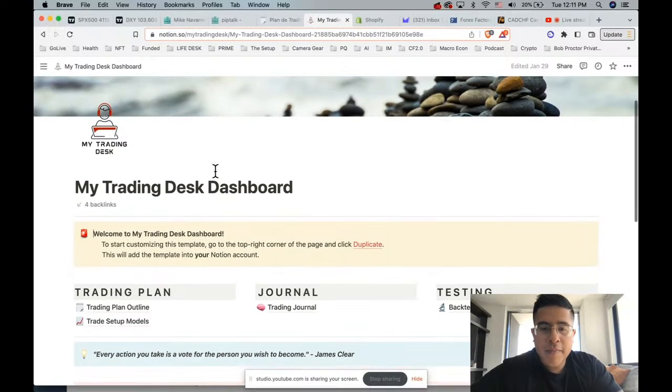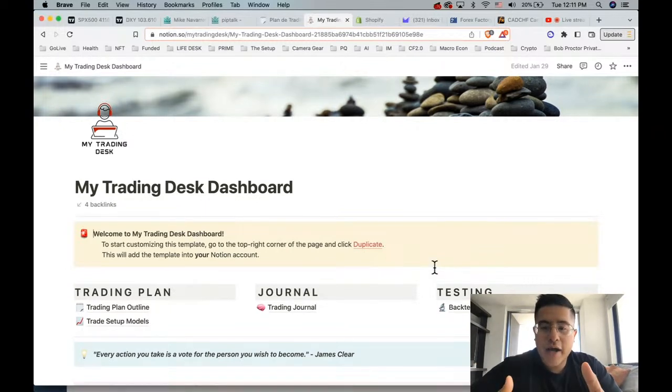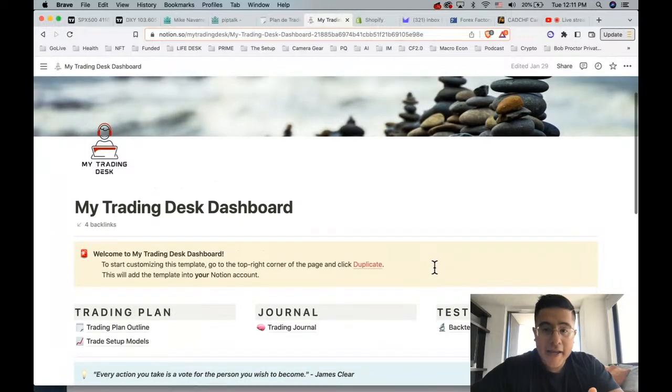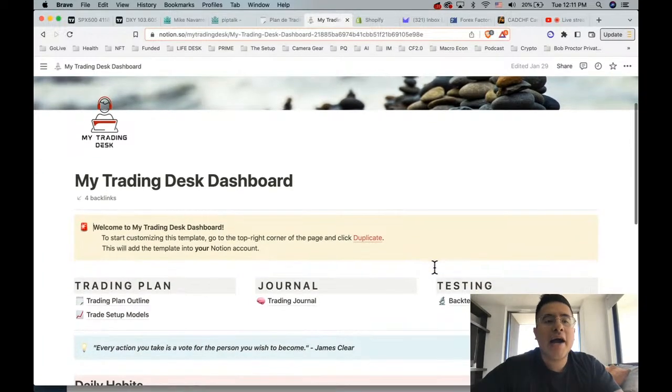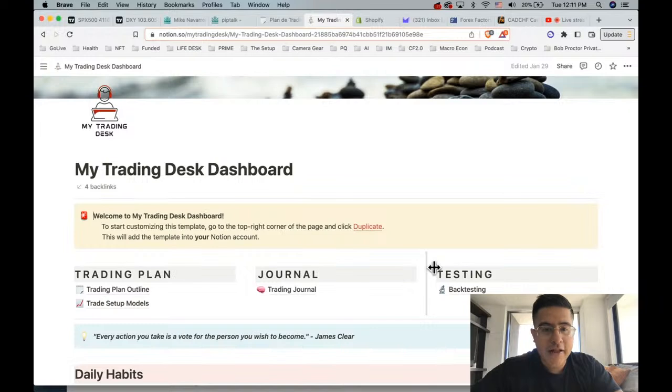So, the mindset behind doing something like this is I wanted to give you guys something where it's a structure. It's not just, hey, this is how to trade, this is how to journal, this is how to backtest. I wanted to actually give you a guide, and then also give you the questions so that you can ask yourself, what do I need to do, my way, through my personality, to be able to actually get the ultimate result that I want.